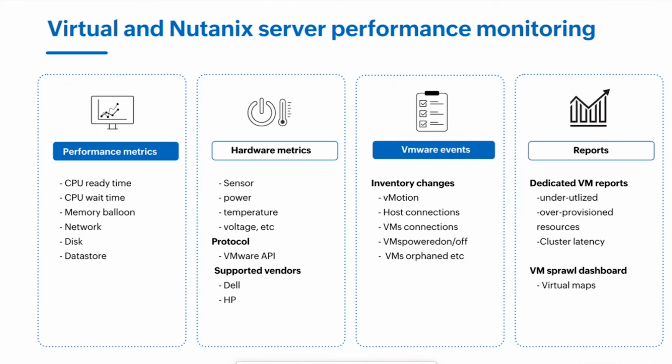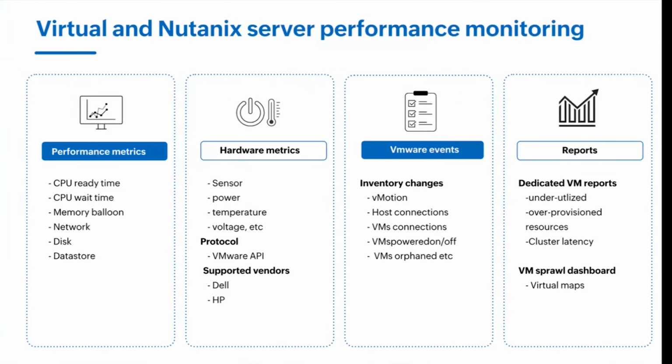You can also monitor your client VMware events like any inventory changes, for example, a VM being migrated from one host to another, a new host being connected, and any new VMs being powered on or off. All such events can be captured. Finally, arriving at the reports, we have exclusive reports for your virtual devices. And we also have sprawl dashboards that show their own virtual maps considering all the virtual devices discovered. We will talk about dashboards in detail during the next part of the session, which is on October 25th.